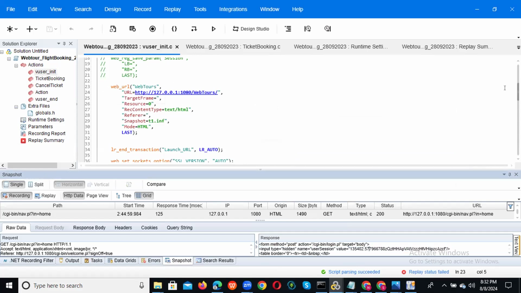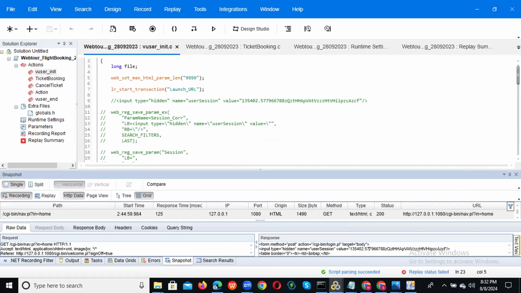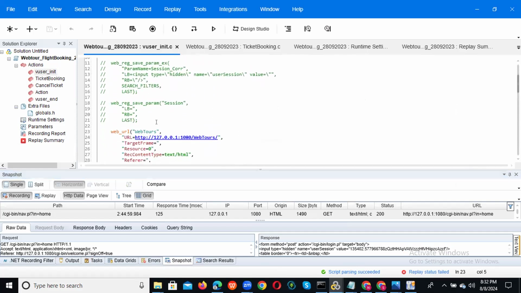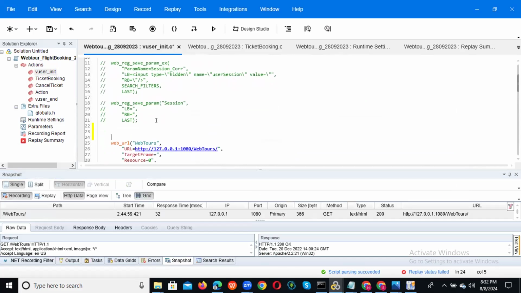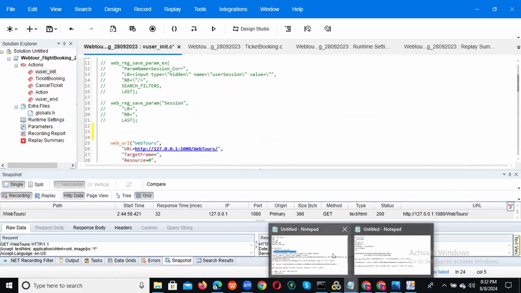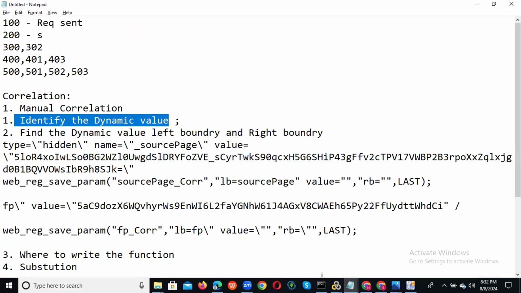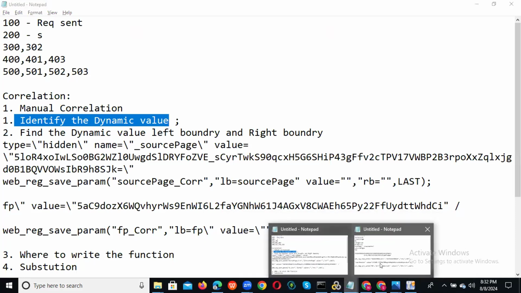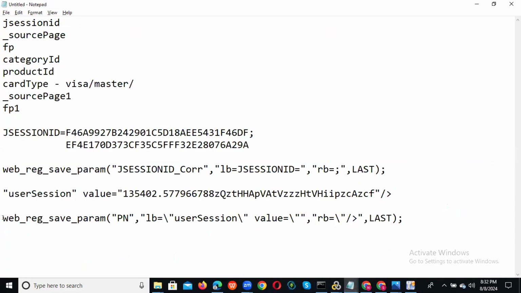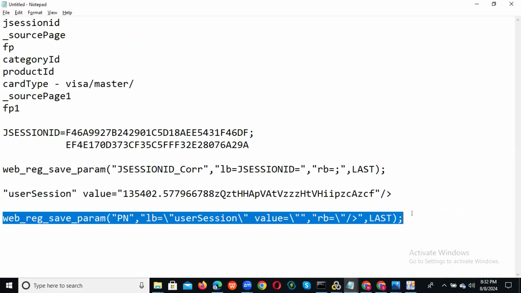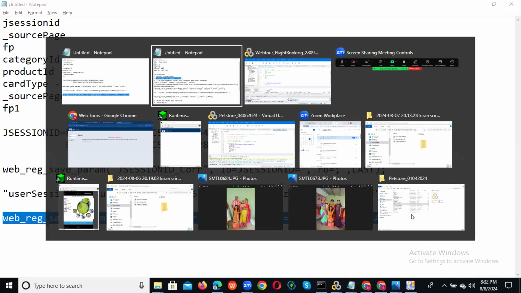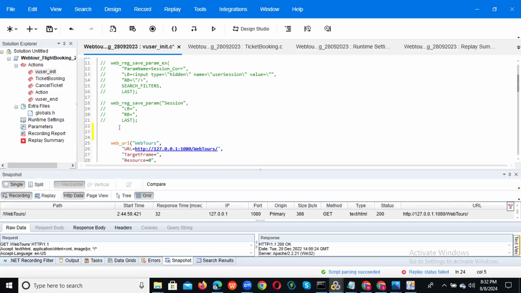Based on that, we need to write the function here, above this. We have already written the function, right? So we go to the notepad and copy the entire value and paste it where it is shown here.